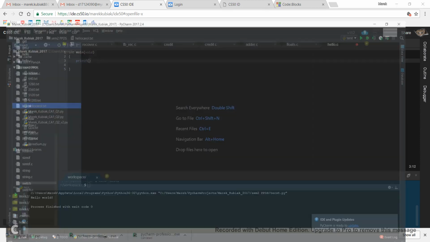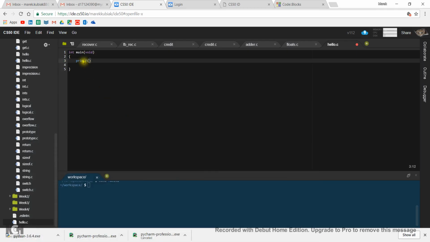Like in Python, you just say print. In here, you have to say printf. And I want to say hello world. Don't forget the semicolon, and that's how you finish the line of code. If you don't put this, it's not going to know that's the end of that line, the end of that command.